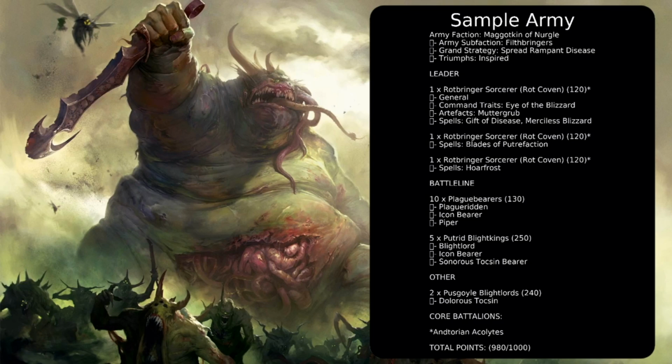You add 2 if they're within 3 inches of another wizard from the same coven, or you add 3 to their casting rolls if they're ever within range of both the other wizards from the coven. Now, we have gone for the grand strategy Spread Rampant Disease. What this means is we have to have our opponent's units all on the table with disease at the end of the game. And we're 20 points under, so we've gone for a Triumph of Inspired for +1 to wounds.